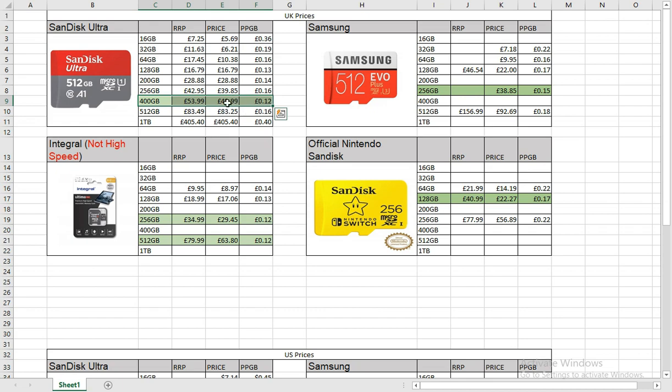But once again, like I said, going higher than that, 512 and a terabyte, is a lot of data to copy over. So when it does corrupt, or if it does corrupt I should say, I'm going to have to copy over loads of information again, and I'm also going to have 400GB backed up on a PC somewhere. So I'm using storage both on my PC and my card, which could be frustrating. But if you have loads of backups, then that is the price we're going to have to pay for living this life. So I'm just going to go down to US prices now.